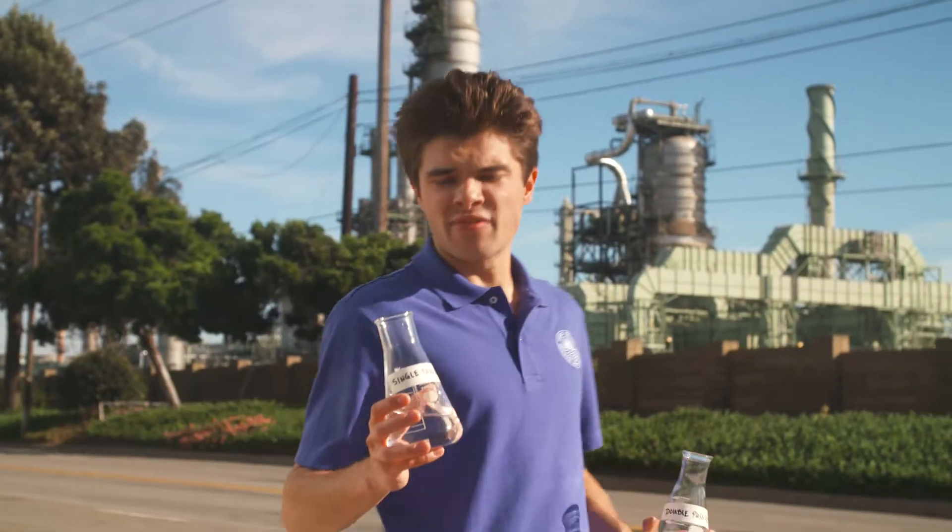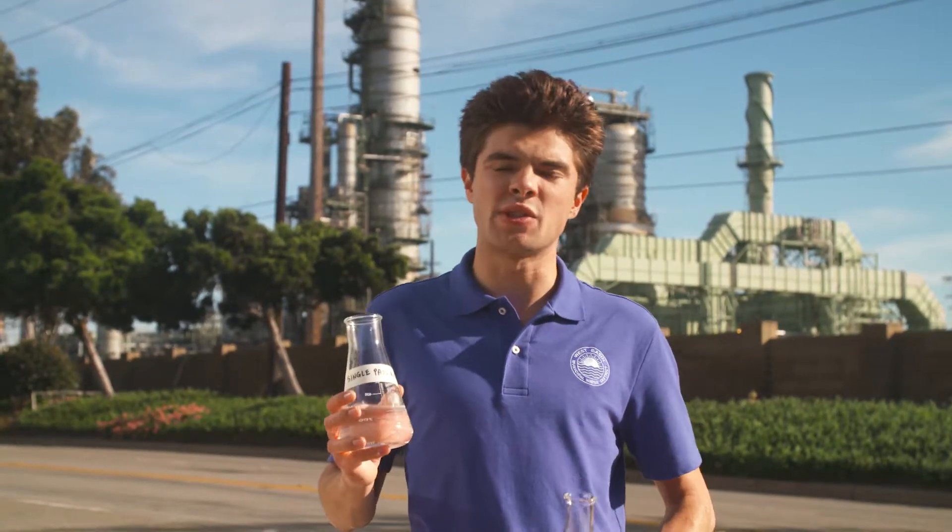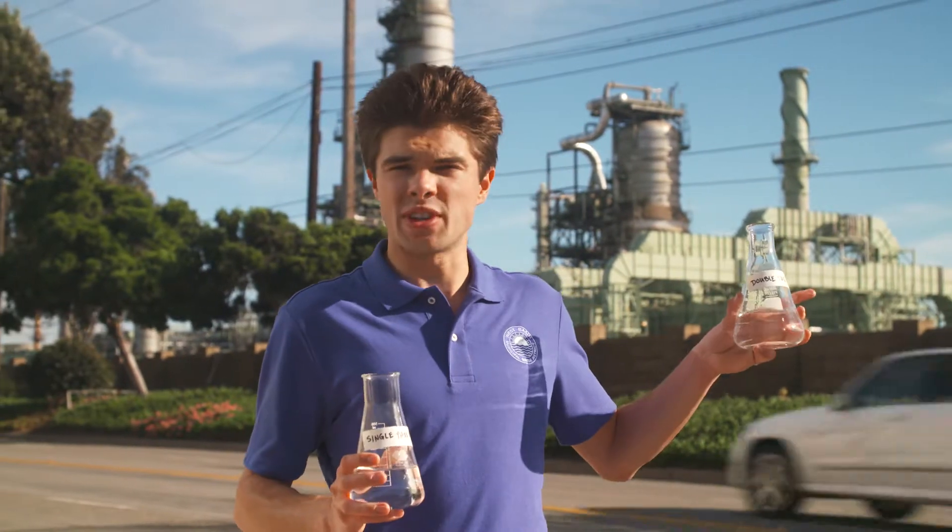If we skip the disinfection step, the reverse osmosis water is perfect for use in low pressure boilers, which are used in oil refineries. But that's just not good enough for high pressure boilers, which are used in electricity production — they need ultra pure feed water. So we run the water through reverse osmosis a second time, and we come out with a product that's just as pure as distilled water.